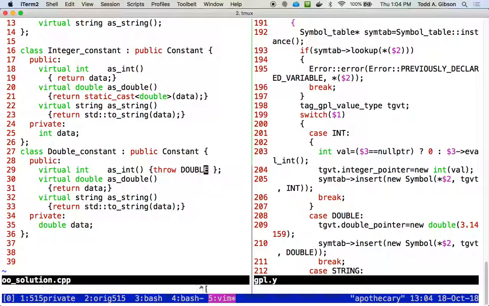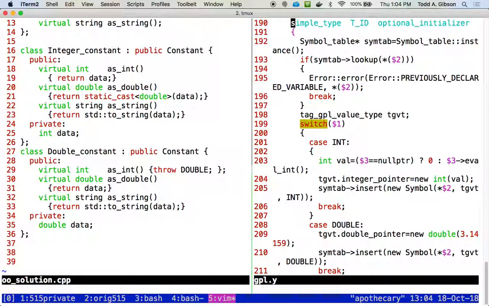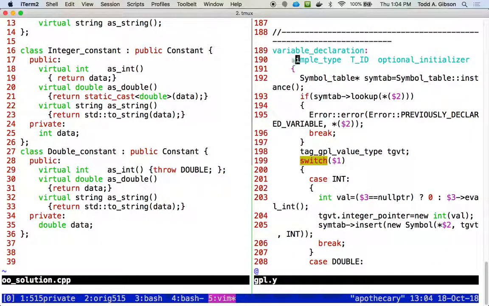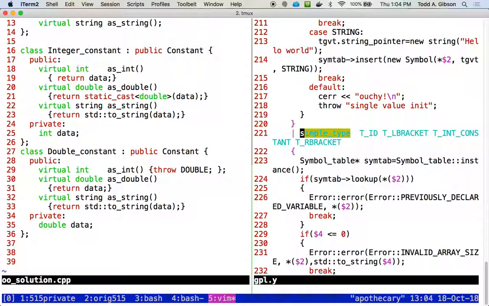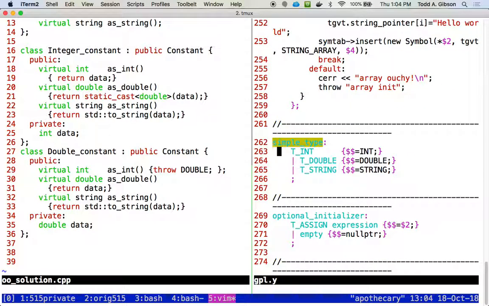And what I'll do is this. And what is this part of? You actually see it over here in this GPL .y file, right? Where's my switch? The simple type, $1, and the simple type, if I hunt it down, it's right here.